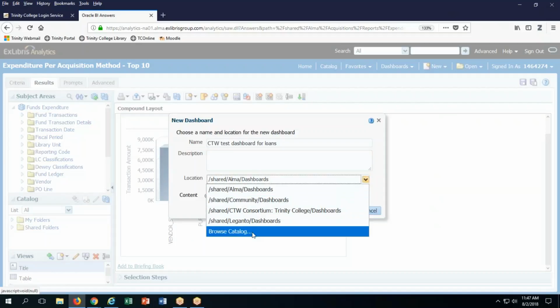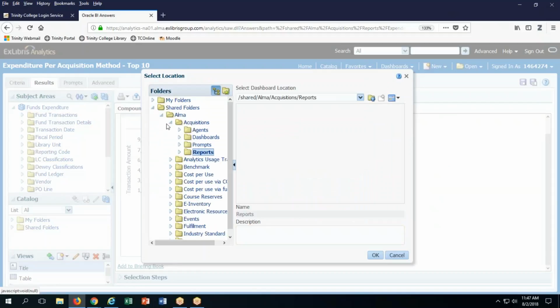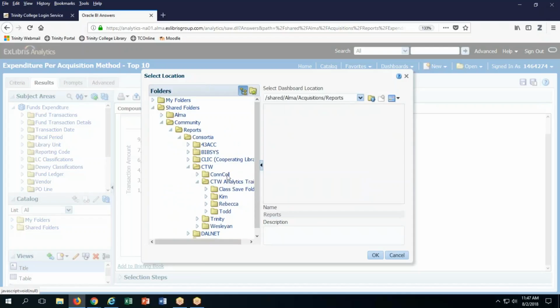I don't like any of these options because I want it to go into our little workshop shared folder. So I'm choosing Community, Reports, Consortia, CTW, and as you probably noticed for today, we have a folder specifically for this training. Since I'm doing it, I'm going to put it in my folder.